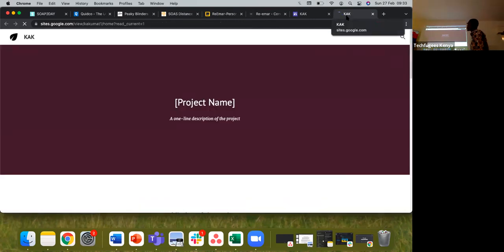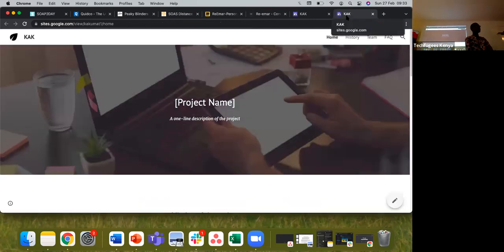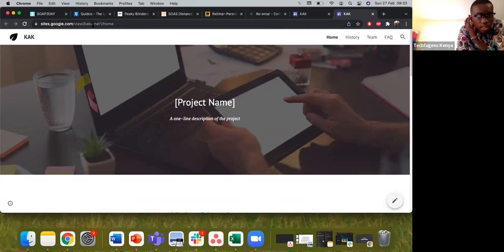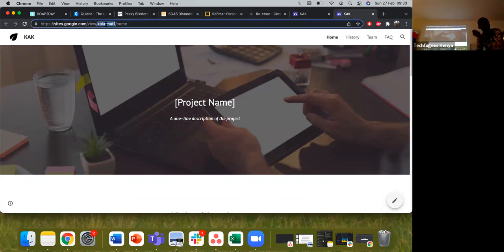Okay, so I can view the published site. So now I can send it to anyone and they will have a clone of this. They will see exactly how it is here. And as you can see down here, the link is Kakumat, right? It's sites.google.com/view/kakumat/home. So that's the given address that we can have. Okay, send to anyone, you'll have the clone of this. I was also setting the menu on the header. You see it's changed to side, okay?